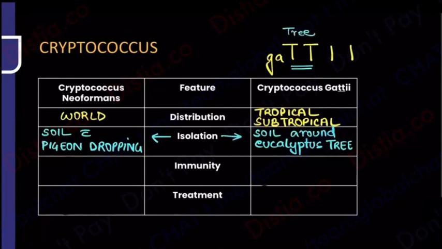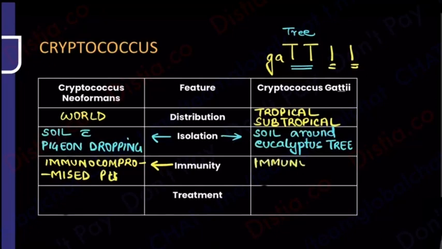Okay, next, immunity wise, please remember Cryptococcus neoformans is usually seen in immunocompromised patients. That is why you are always going to see this in HIV positive or immunocompromised patients. Whereas Cryptococcus gattii, if you look at I and I, this means people with both immunity states can show it. This can be seen in immunocompromised patients, and this can be seen in immunocompetent patients also. So always remember, it can be seen in immunocompromised and competent. That is why a double I is going to help me here.